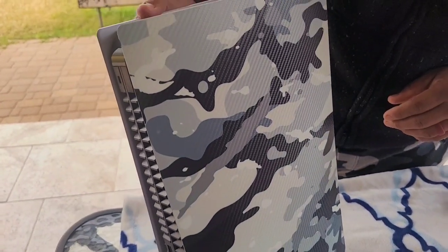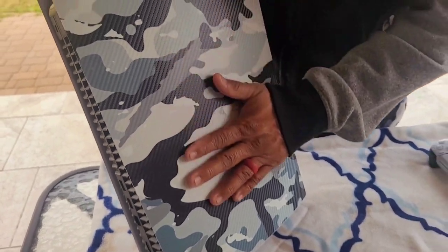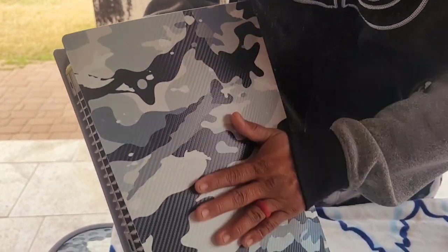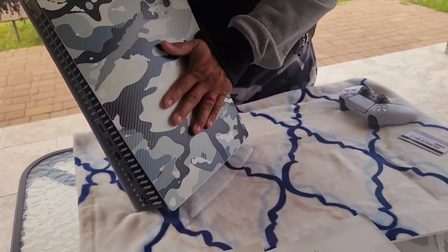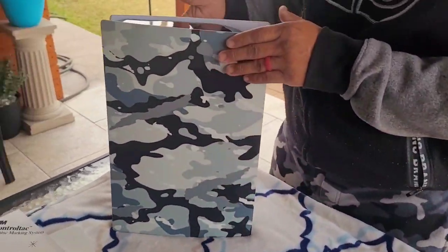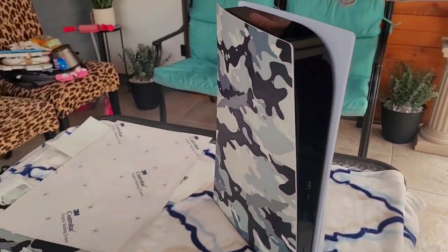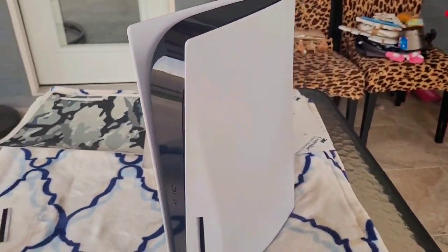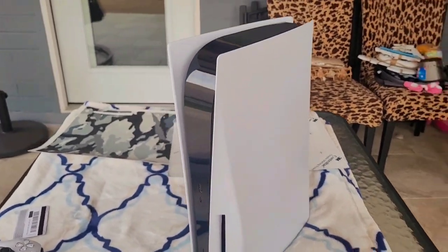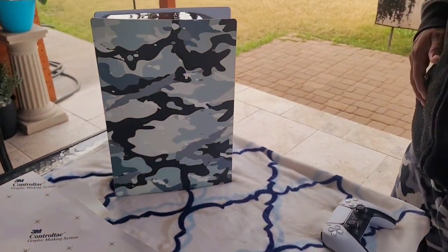Mm-hmm. Look at the detail. You can feel the little bumps on it. Yeah, it's a carbon fiber. You can actually feel the fiber, the detail of the material. So this is how it looks. There should be a way for people to see both sides, like that side, and then the other side, before we do this side. Okay, it looks good.